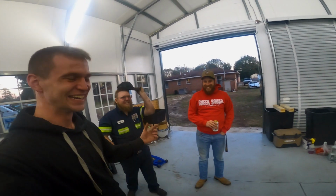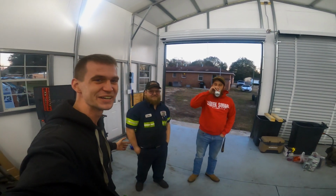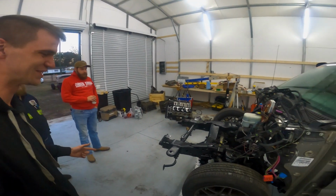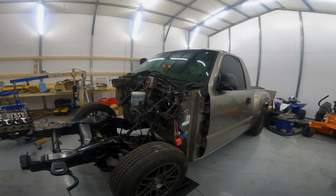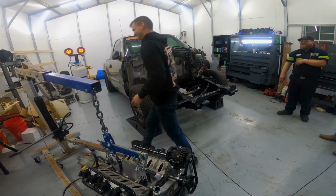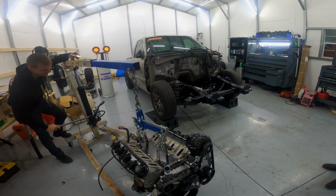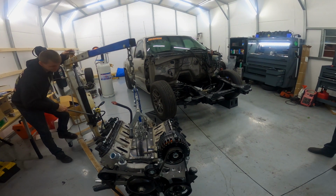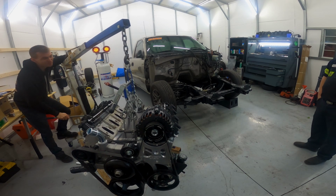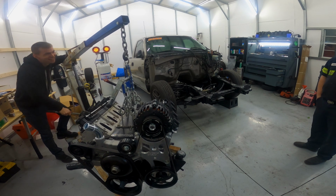But no guys, I got Cody Griffith here and I got Dalton Farman. They're gonna be giving me a hand to get this motor slapped in. So we're gonna go ahead and get to work on this truck and get this thing going. So guys, I'm gonna set y'all to the side and we're gonna start working. You probably should have said to get the engine jacked up first before we come over.